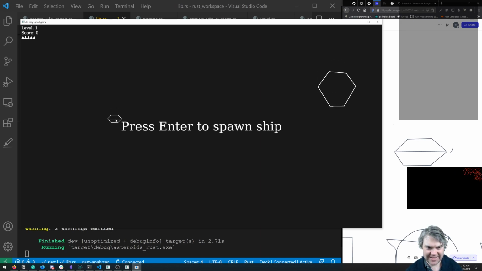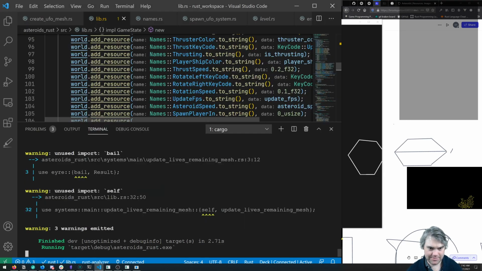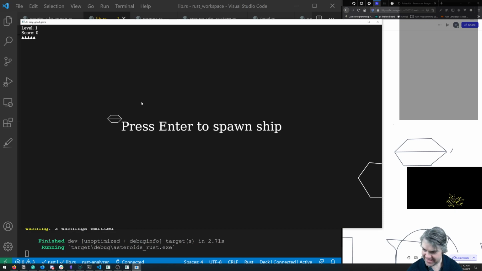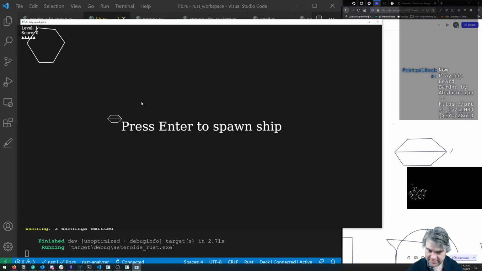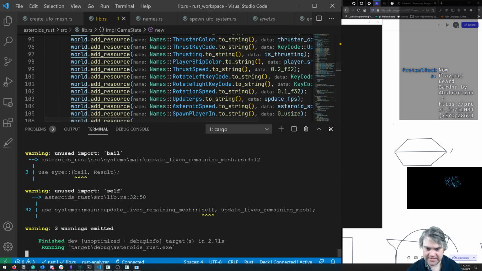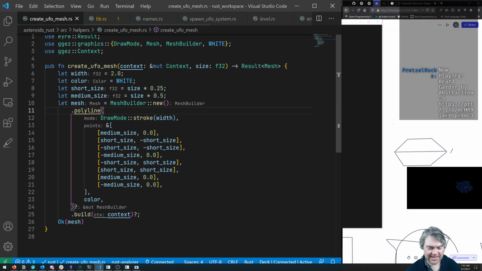I know that it exists in the original arcade. I kind of like this right now, but I want to try with a little cap just to see what that ends up looking like. I can either do a separate polyline or add into here. Yeah, let's just do a separate polyline for the hat. I know it's not a hat. It's like the bridge.